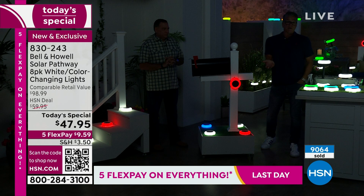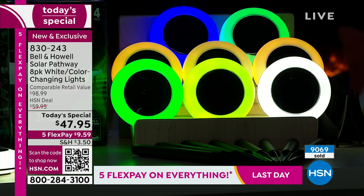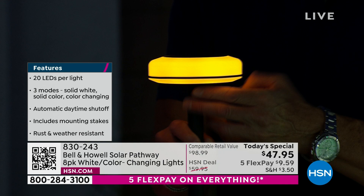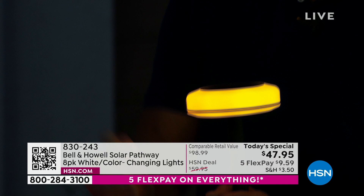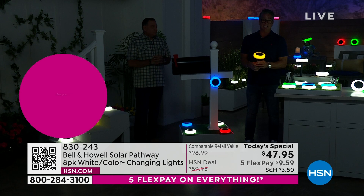You get them out of the box, put them outside, and the sun charges them up. Then you decide: do you want white, all green, or maybe that orange-yellow candlelight color? We've never had that before — it's like a night-glow, a really pretty mood light for your garden. All I have to do is stick it in the ground, or put it tabletop, or mount it on the shorter stake. It's the only light that lights from the bottom, the side, and the top — that full 360-degree range in every direction, covering a lot more area.